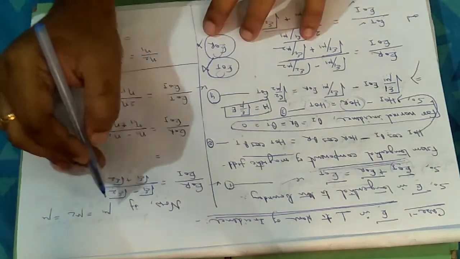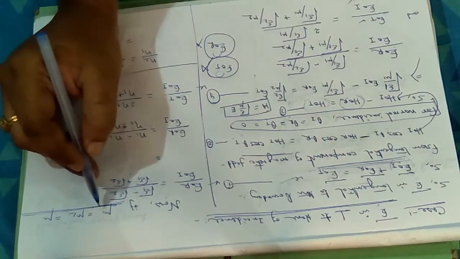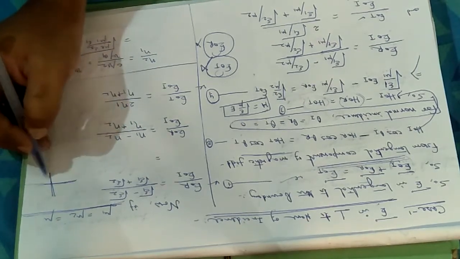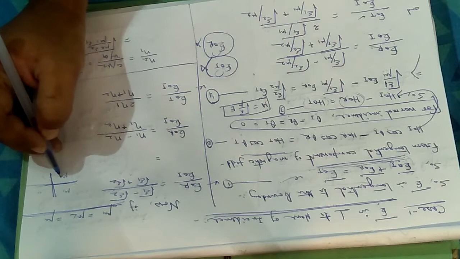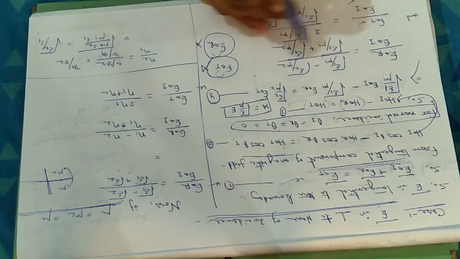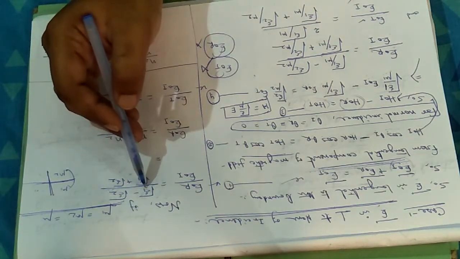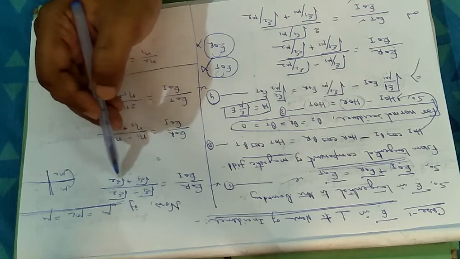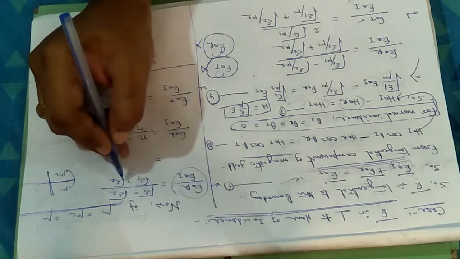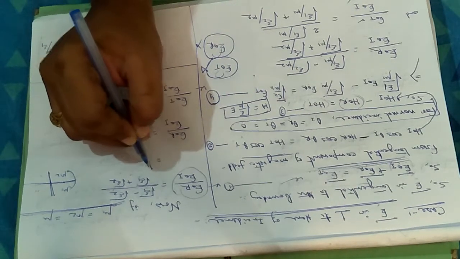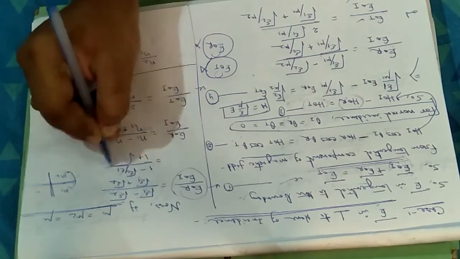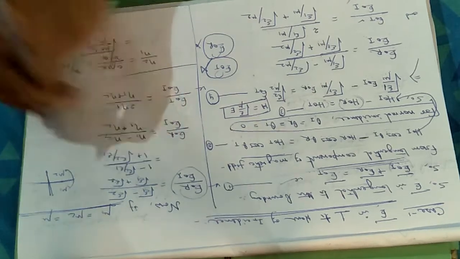Now for simplicity, I am considering a particular medium where mu 1 equals mu 2 equals mu. That is, though the interface differentiates two different mediums, mu 1 and mu 2 are the same on both sides. So for simplicity, if you write that, mu 1 and mu 2 will cancel out, and the formula will be epsilon 1 minus epsilon 2 divided by epsilon 1 plus epsilon 2 for the ratio of E0R by E0I. You can simplify by dividing throughout by epsilon 1. So we get 1 minus whole root of epsilon 2 by epsilon 1, and here 1 plus whole root of epsilon 2 by epsilon 1.